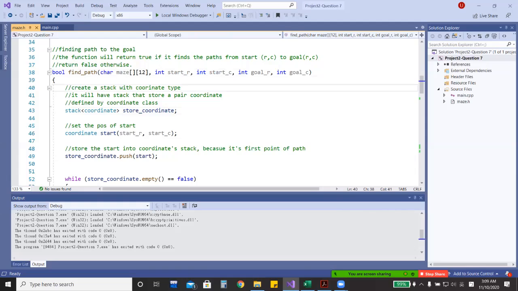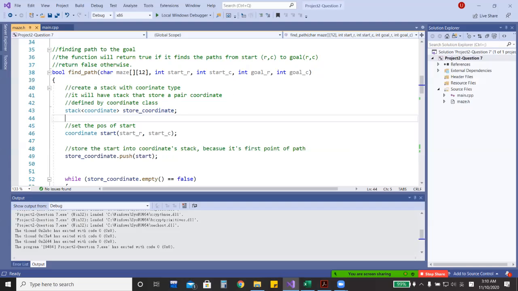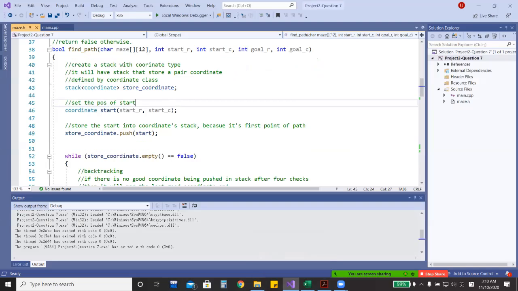So first of all, we need a stack that stores my coordinates. This is how I declared the stack with the coordinate type. Each element of the stack will store the coordinate of every point. I call that stack stored coordinate.